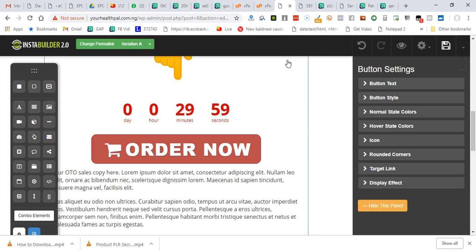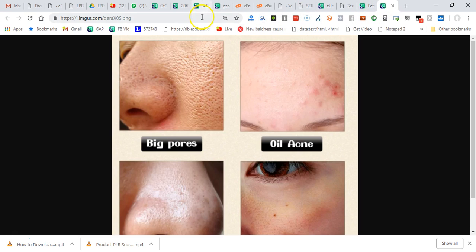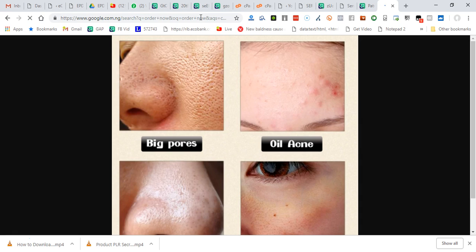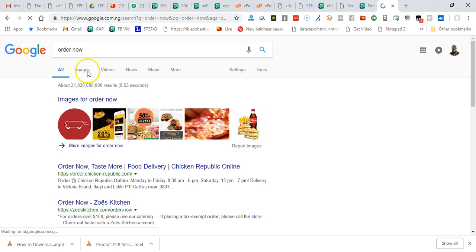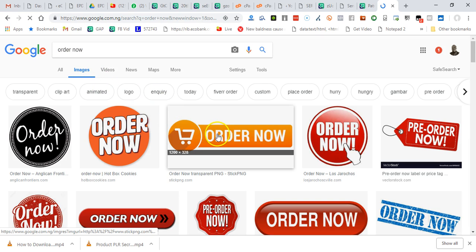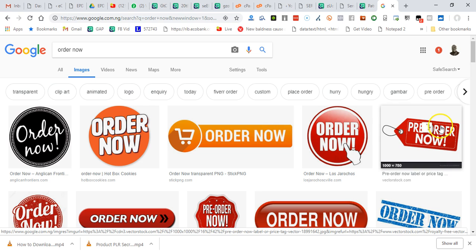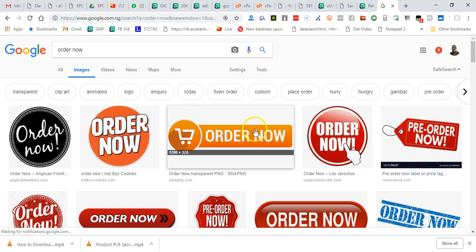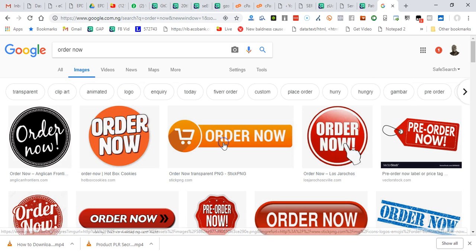That's an image like order now. You can search for an image like order now, and okay, let me do that under this one. I'll delete it. Okay, order now on Google, right? So let's go to Google and steal an image. Okay, this is a very sweet image. I think this is a cool one. This is a very good one.